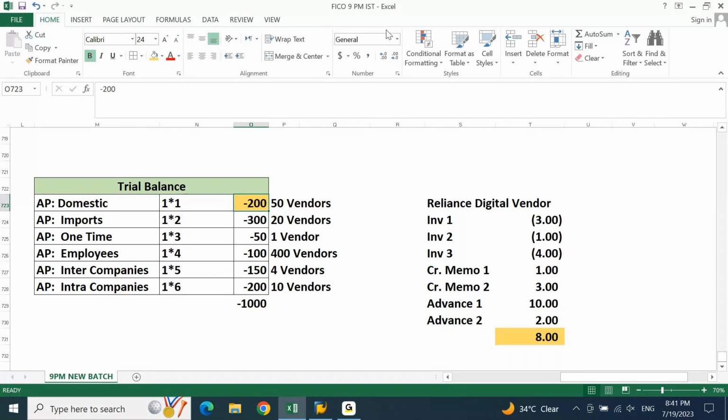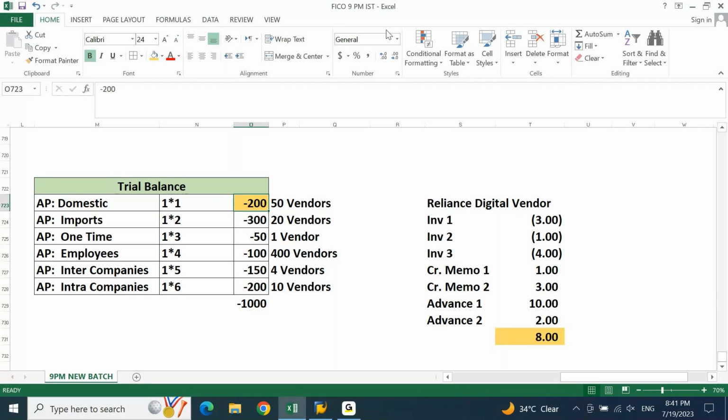If you get exactly negative 200, then whatever breakup you got for the trial balance is correct. Sometimes it will not match. If it is not matching, you will have to send an email to your client stating the values are not matching. Please confirm. They will rework and do the necessary adjustments and corrections. They will send you the revised trial balance or the revised accounts payable breakup. Unless and until you are able to understand the complete trial balance, including the breakup, you will not start the data migration activity or upload the transactions.